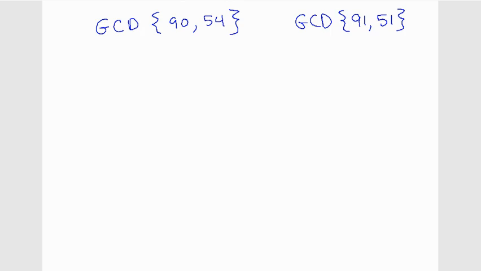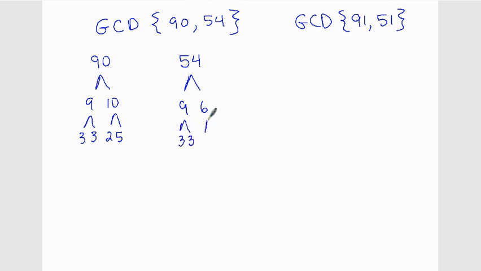I'm always a fan of factor trees, so I'm going to create a factor tree of 90 and 54, and break down all the numbers into their prime factors. So I know that 90 is 9 and 10. Now again, these numbers are small. The greatest common divisor of 90 and 54 may jump out at you right away, but I'm just going through the process to know how we know this is the absolute greatest. Breaking it down into its prime factors, I get 3 and 3, and 2 and 5. Then 54: I know that's 9 and 6, 3 and 3, and then 3 and 2.